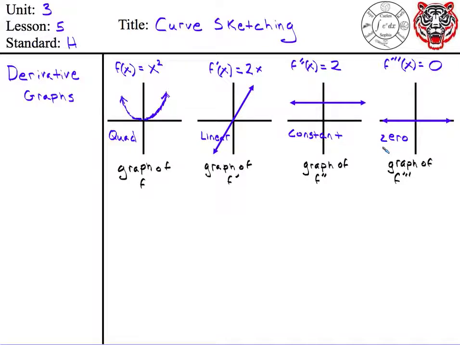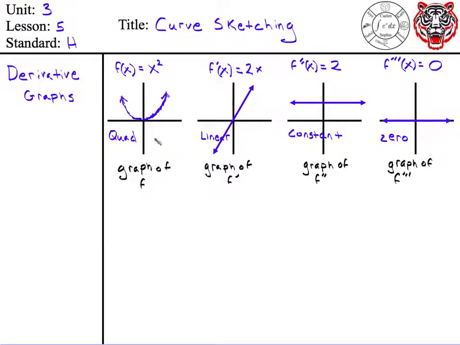All right, so today we need to learn how to go backwards. If I give you a graph of f prime, I need you to be able to figure out what the graph of f looks like. So what does that mean? Before I go too much farther, I will let you know that the notes will only be about a page today, if that, as long as you can get 4 graphs in a row like this.